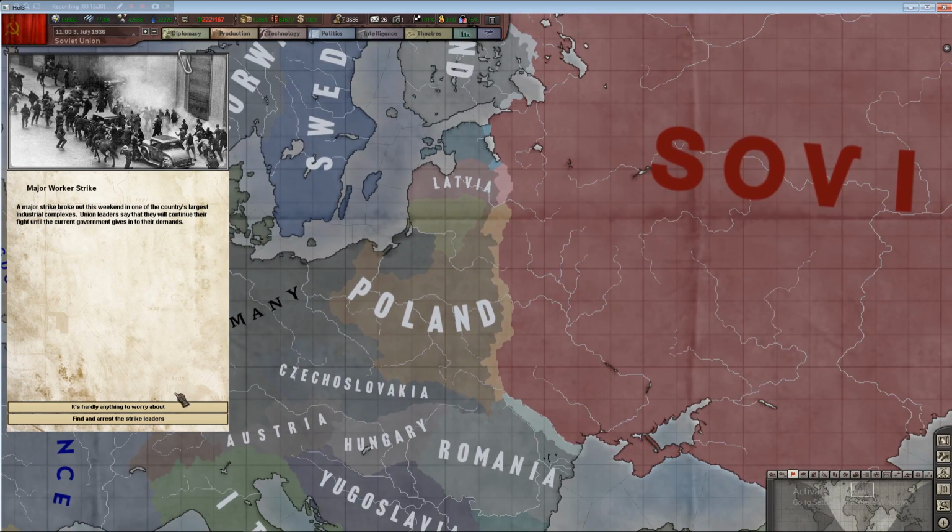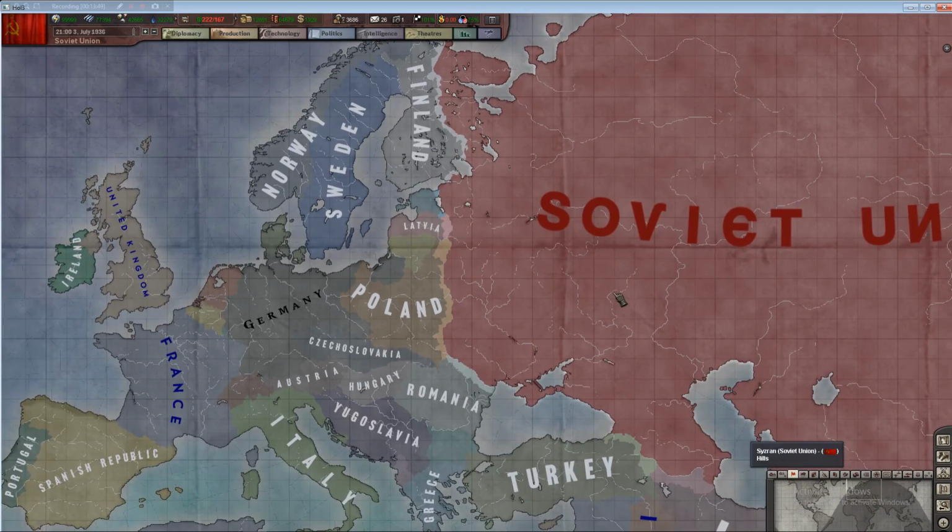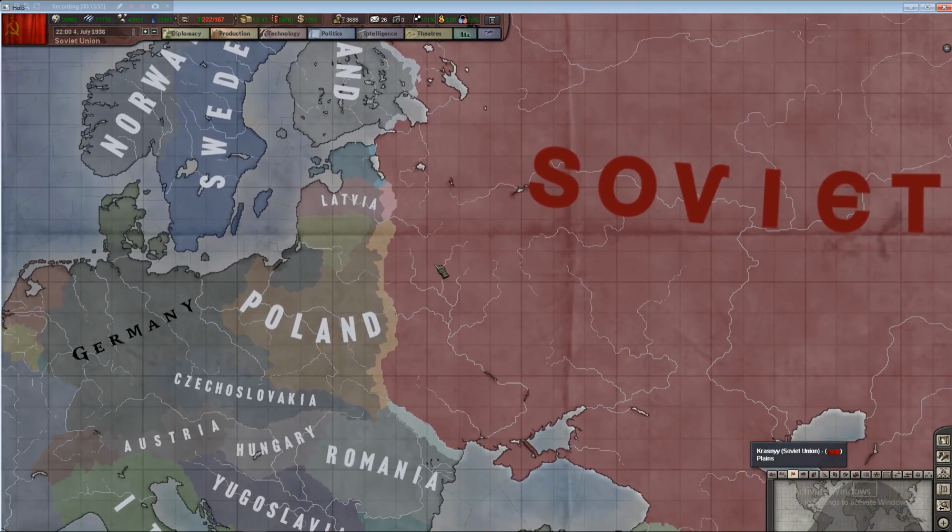Major worker strike broke out this weekend in long distance. Okay. Hardly anything to worry about. National revolt risk goes up. Daily dissent change goes up. Find and arrest the leader strike. Oh, yeah. We're probably going to want to do that. Let's see. This is until August. And when playing as the Soviet Union, of course, we're going to arrest the troublemakers. Why would we not?